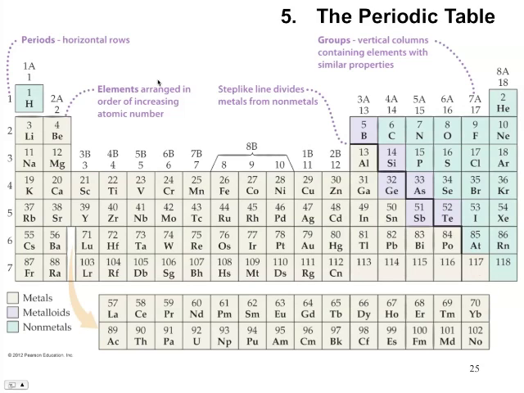Now, the reason why we're bringing up this point right now, metals, metalloids, and nonmetals, and it's very, very important for you to remember which ones are metals and which ones are nonmetals and which ones are metalloids, is because in sections 6 and 7 of this chapter, if we give you a formula, you need to be able to tell whether or not the compound is molecular or ionic. And as a first point, you need to be able to determine whether the elements in the formula are metals or nonmetals.